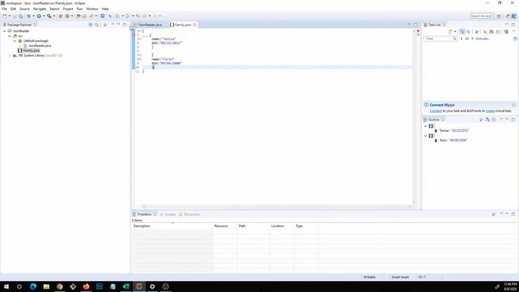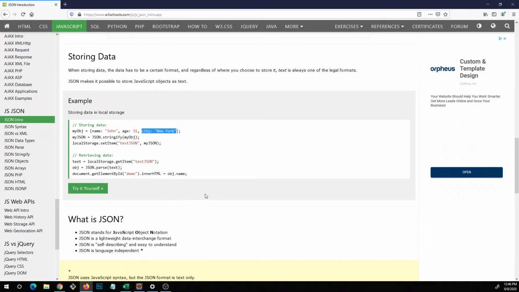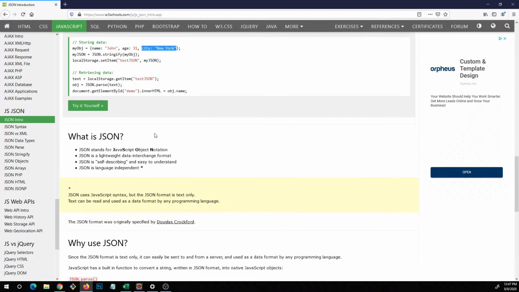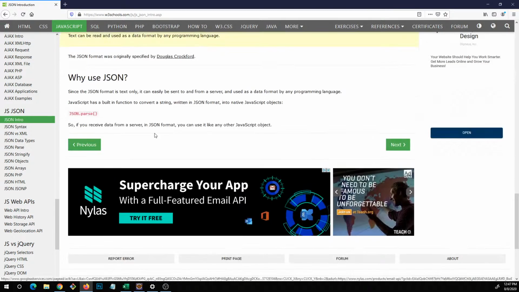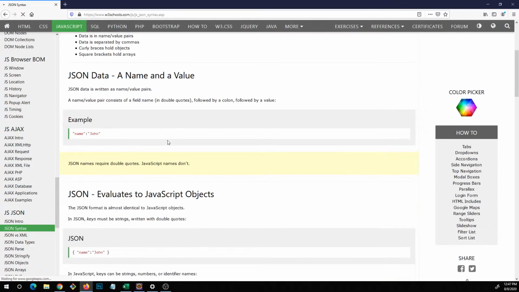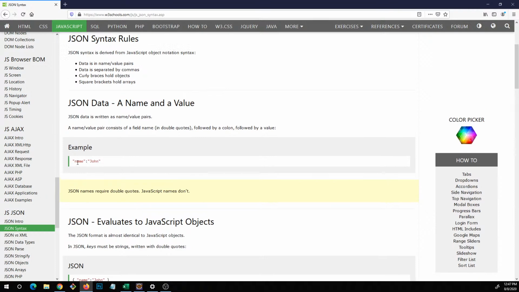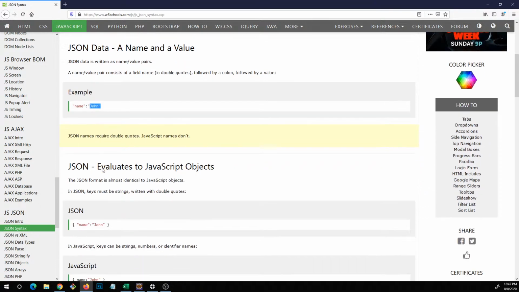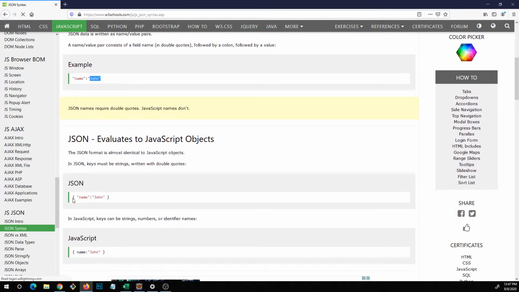So let's verify if the format is correct, because something is wrong around here. When you create JSON, this is just one object, right? One name. So let's look at the syntax of JSON. We talk about JSON first: attributes and the values, right? We put the curly braces around it as the set.